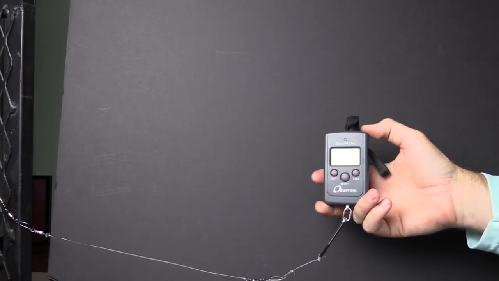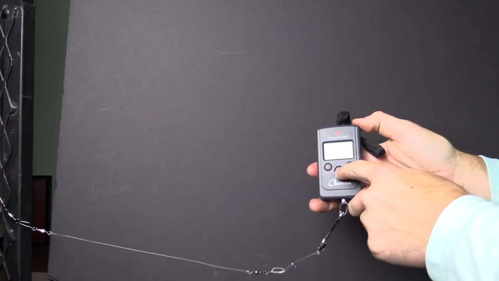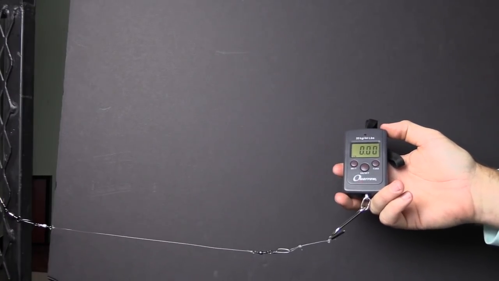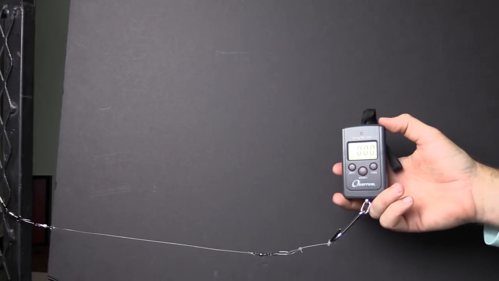The only way to really test it is to actually tie them on a single strand and pull them until they break. As you see, we have a scale here and we're going to measure the actual breaking strength. All of these lines are rated at 20 pounds, so let's get started.